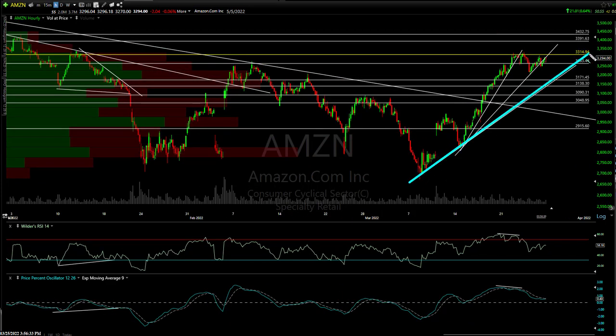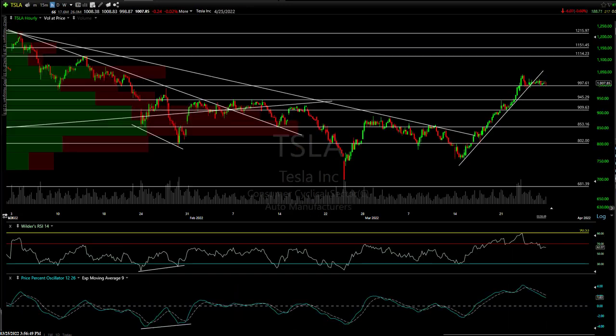I'm using these really to confirm shorts on the Qs. You know, there's such a high correlation between all these FANGs. They move together just like the pot stocks. Birds of a feather flock together. So you can short the Qs or NQ, or you can go individually on these guys if you want. Sometimes one of them will be kind of bucking the trend.